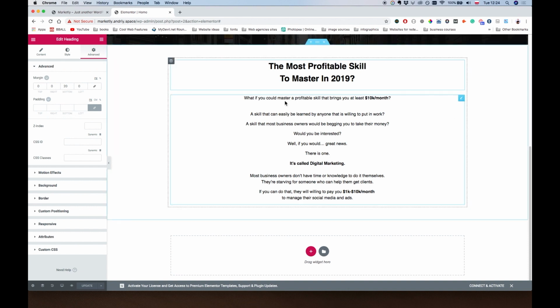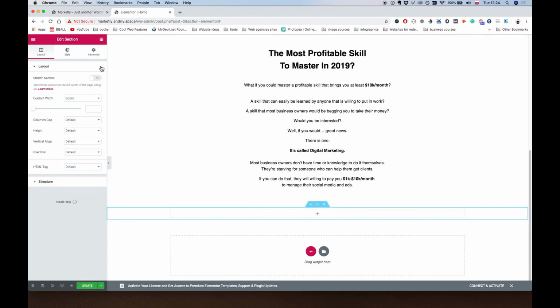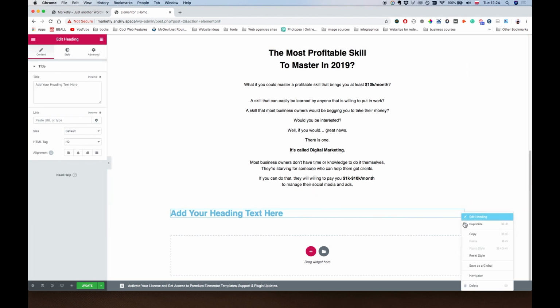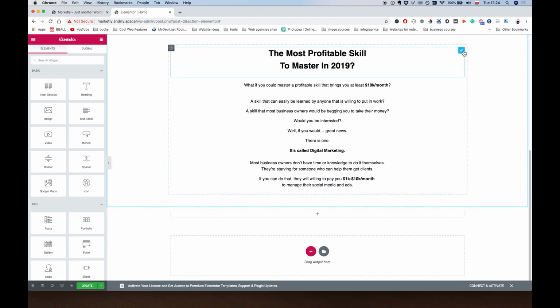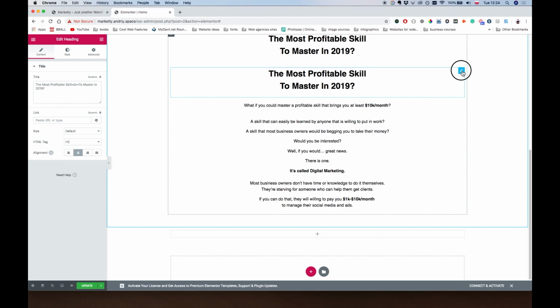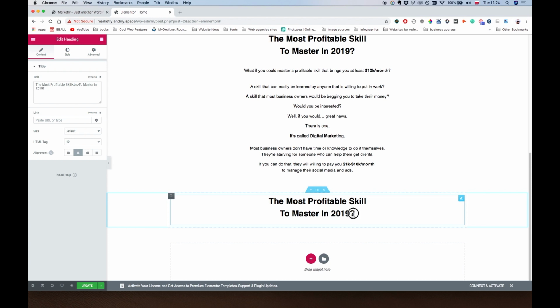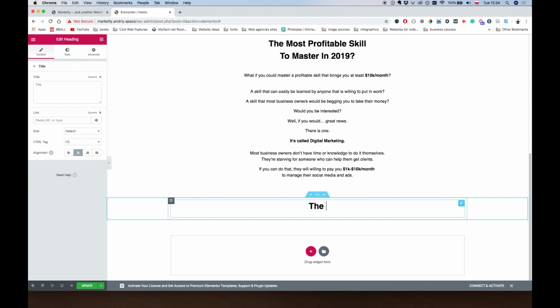So right below this section, I'm going to add a new section. Just click on plus section. Similar to the previous one, we're going to have a heading, and I'm just going to delete this one. Go to this one, right click, click duplicate, and just drag and drop it here, because it has the color and the styles that I need. I just need to change the text here. So let's say the digital marketing membership, which is the name of our website, our program.